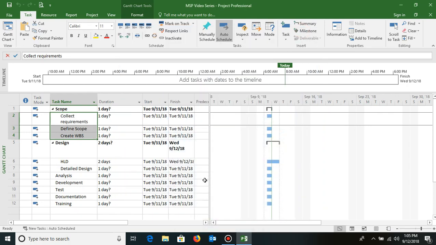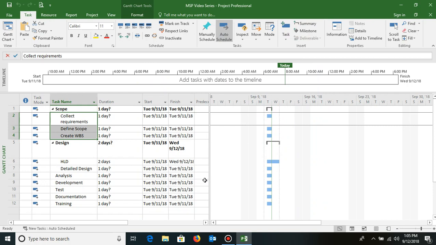Hi, so in this topic, we are going to learn how to decide on the duration and enter the duration of your tasks in your Microsoft Project file. In the previous topic, we created the list of tasks and the indentation, and this is what we had till the end of that topic: tasks with a proper indentation hierarchy. So now it's about to enter the duration.